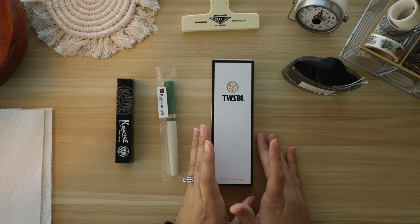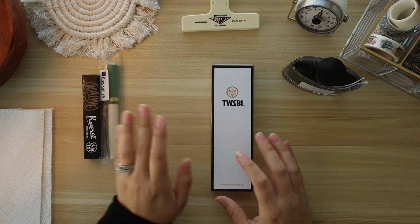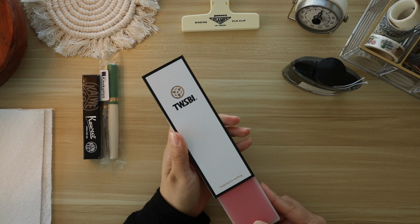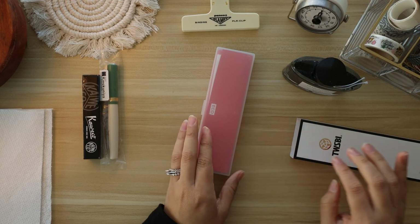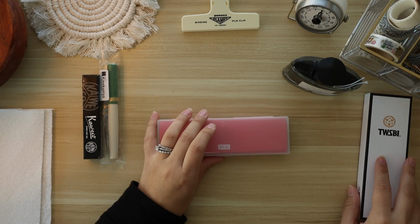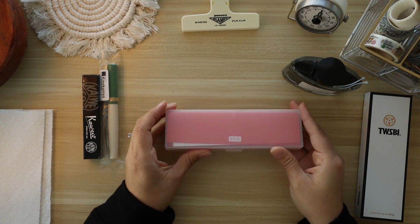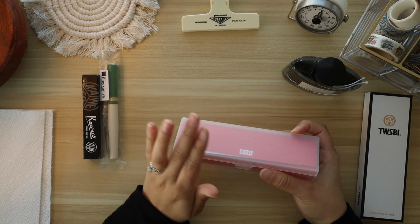Okay, and the first fountain pen that I ordered is the TWSBI Eco. I have seen a lot of good reviews on TWSBIs, and I've been itching to get myself back into the fountain pen world, and I knew that TWSBIs were relatively inexpensive. I felt like it was something that I could spend money on. I'm kind of a penny pincher, and so I felt like this was a good starting point for getting back into the fountain pen world.